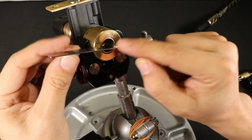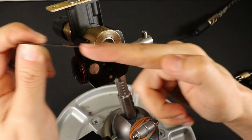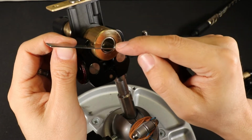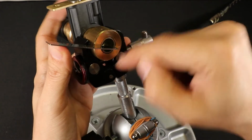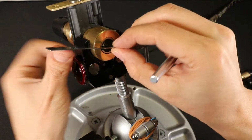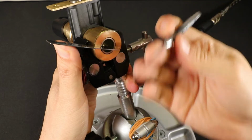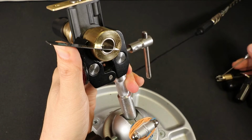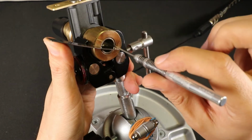The problem with this tensioner is that when you turn, it's pushing against this curved side, which pushes the tensioner into the housing. So it's going to bite into the housing and bind up on it, and you're not applying good rotational tension to the plug. That'll be an issue we'll fight during this pick. So what I did is I took a piece of music wire and stuck it in this multi-pick handle. This music wire is similar to the diameter of one of these pins on the key. And we're going to go and feel for a binder.